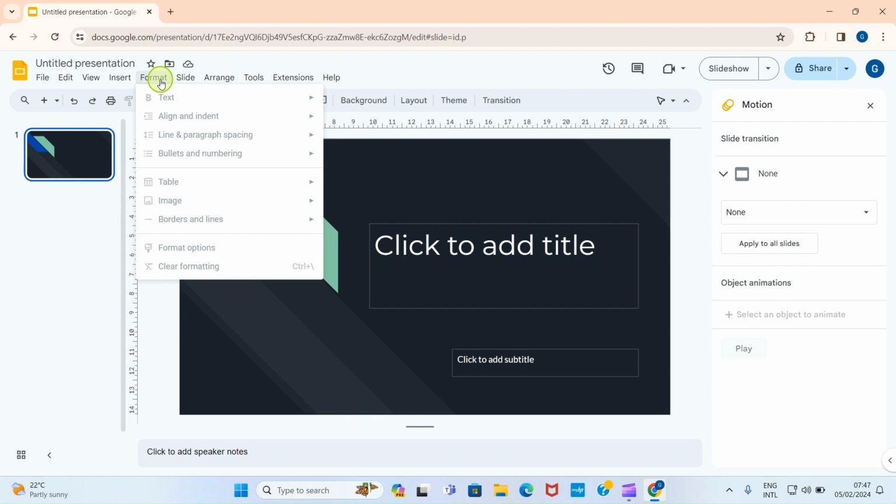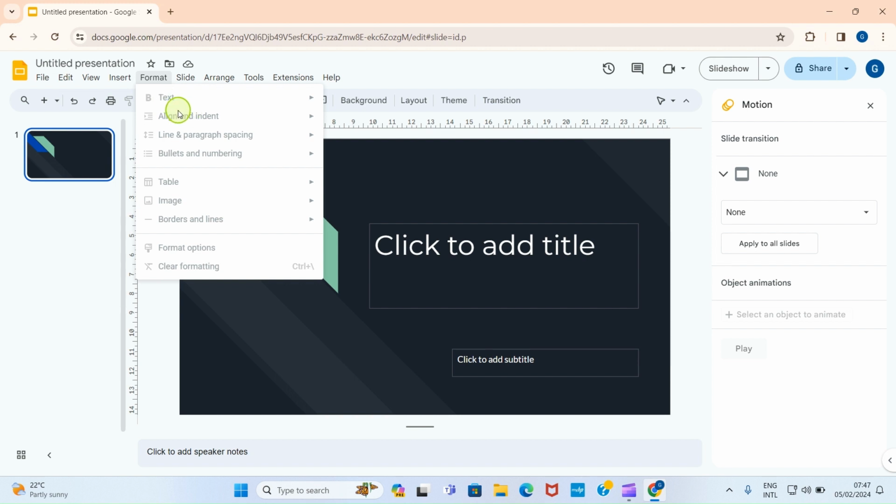Format has some commands that allow you to format your slide differently. For example, text alignment and indents, we have line and paragraph spacing. This works on the text. So when we have text in the slide, we can decide to change the paragraph spacing, or we can decide to choose bullets and numbering. Here is not selectable because we have no text in this slide already. But by the time we start working on our slides fully, you will see the effects of these tools. So that's why they are disabled at this stage.